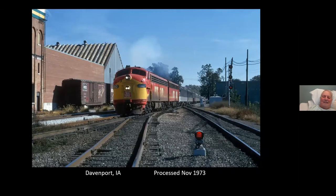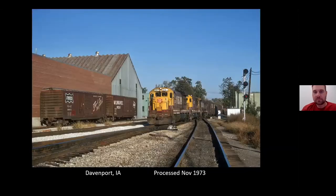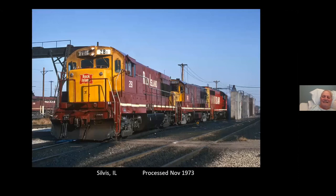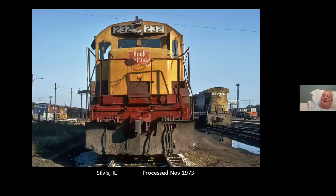This is a football train at Missouri Division Junction, with the main line split to Des Moines and Kansas City. Nobody ever bothered them at Rock Island — they were all very friendly people. I used to call up the crew call and find out what time the eastbound was going to run on Sunday afternoon.